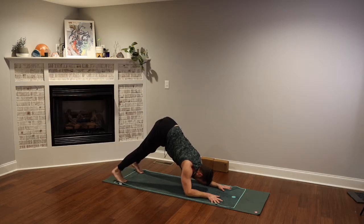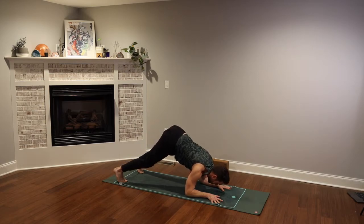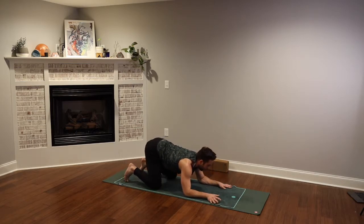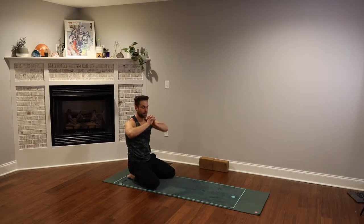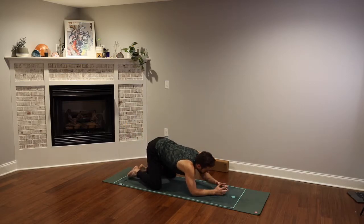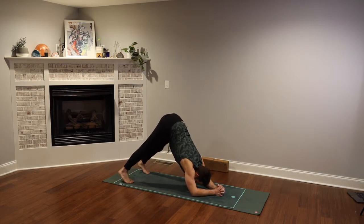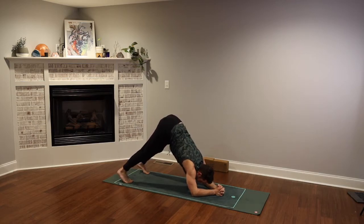Now we're going to take this into some dolphin push-ups. So dolphin push-ups involve shifting your shoulders forward over the arms. Bring your nose to lightly touch the floor in between the thumbs. If dolphin push-ups are brand new to you, you can interlace your hands just like this and let your elbows come wide. You can take this up and back into dolphin, and then you can lower, shift forward, touch your forehead, touch your nose, touch your chin.